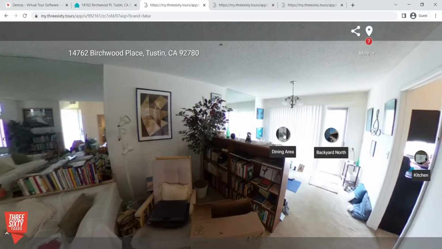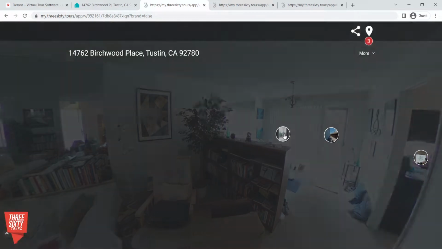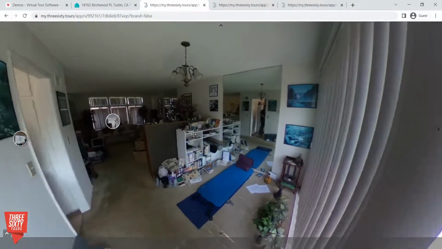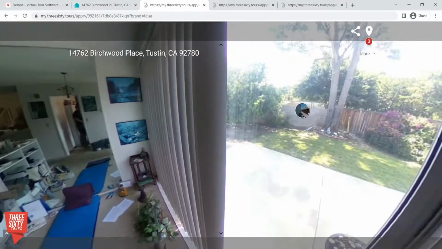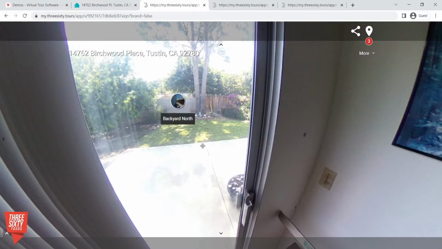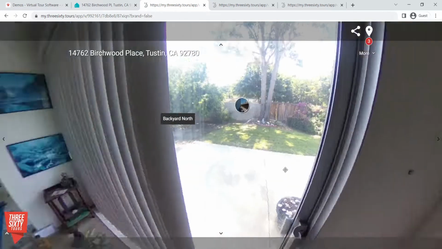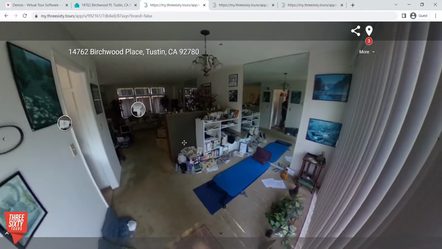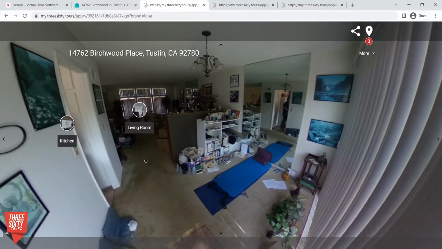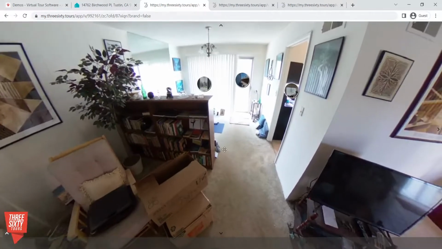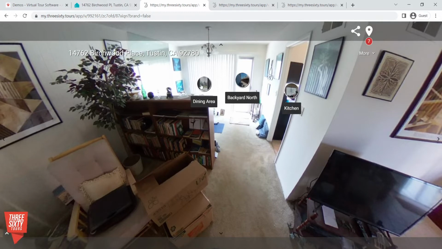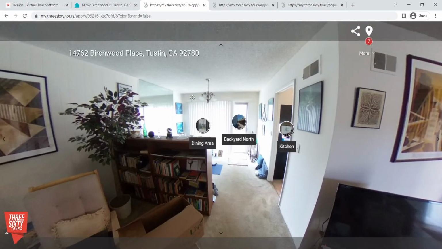In this case, since we are facing the curtains, when you go in here, I understand why they did this. They switched the orientation here because this doesn't make for an image. If I was facing the same orientation, I'd be facing outside. It's not a nice image. So they made it face this way. Ideally, the picture should have been taken from here. That way, when you come in from the living room, you click on it here. They should have been taking it here. When you click on it, you're facing the dining room. And it makes for a much better and smoother experience. Now, in this tour, this is well done in terms of tip number 2, which I'll come back to.